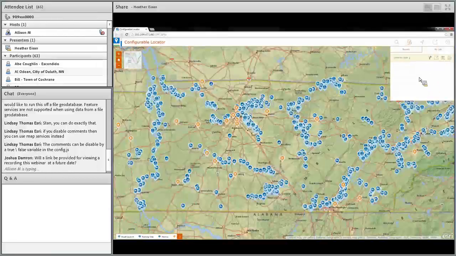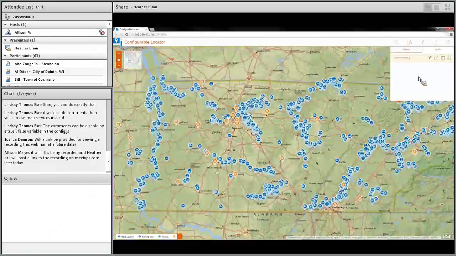And then the My List allows citizens to add a facility or event to a list, and then they can use the reordering option. They can get directions, share it, add it to their Outlook calendar, as well as print that item.